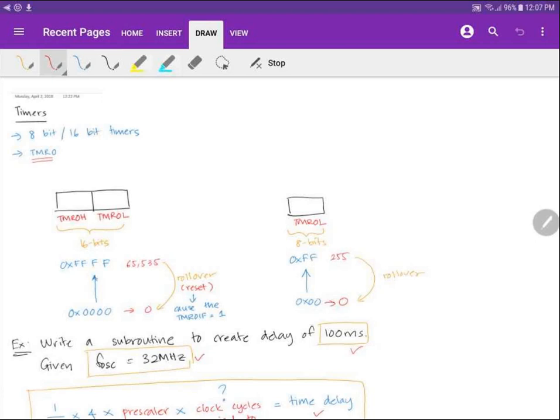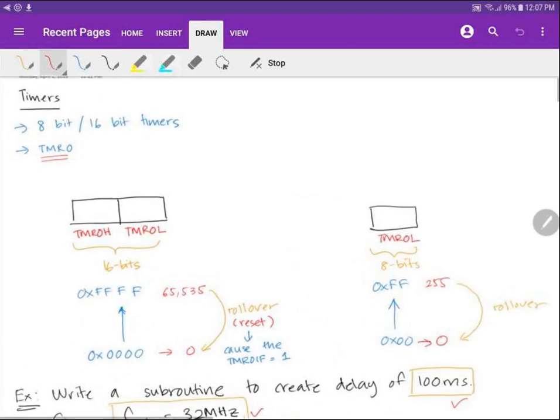So we are in the subject matter of timer, and this is just to recap on the subject matter of timer. Basically there are 8-bit timers and 16-bit timers, and there are timer 0, 1, 2, 3, 4.